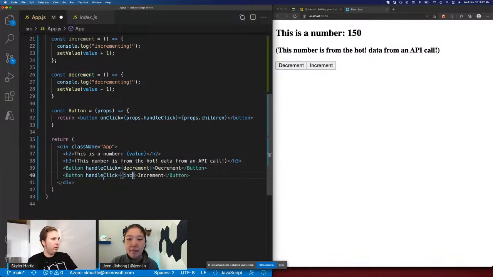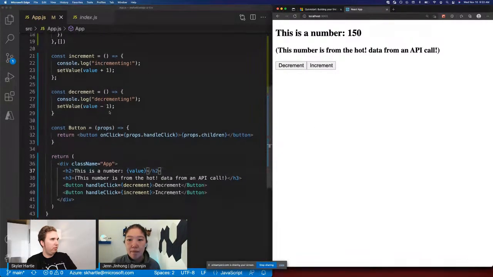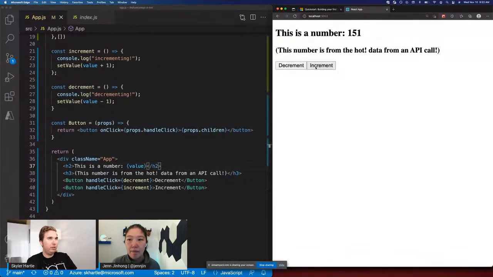Likewise, we will do increment. Same thing. When this button is clicked, we should see that value change. And now let's see, setValue. Let's see. So feasibly, perfect. Oh, there you go. We can see right away. It's really quick. Yeah, it's the awesomeness of not having to actually deploy, and also having to handle.